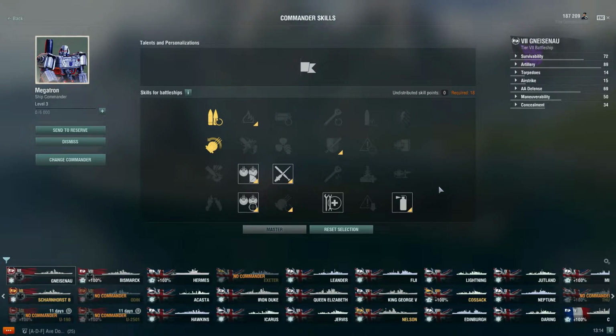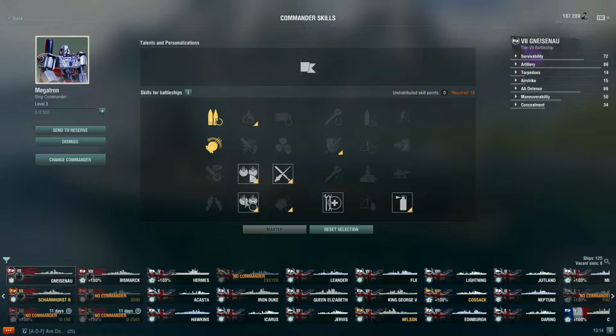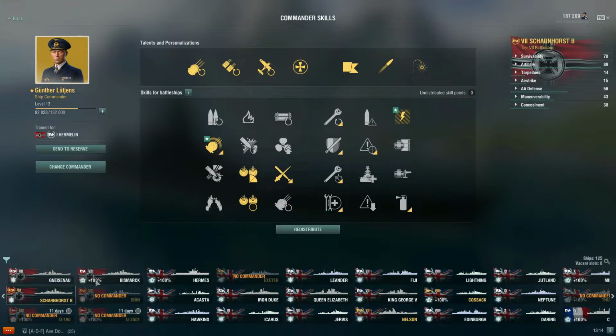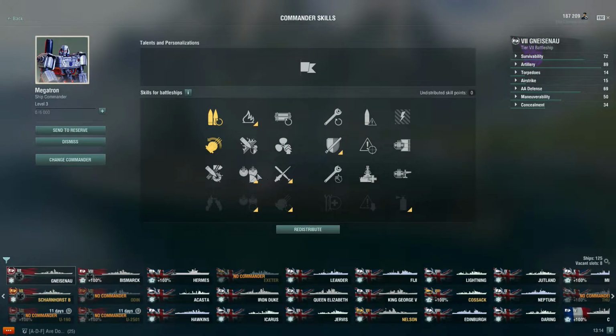And so let's talk about some other options. So let's say you want to change things up. You want to be a little different. One of the things that some of the German commanders have, so let's say the Scharnhorst, I have Lütjens on him right now. And I believe he has this improved skill. No, that is a different German commander I'm thinking of. But what I'm thinking of is this skill called Vigilance.